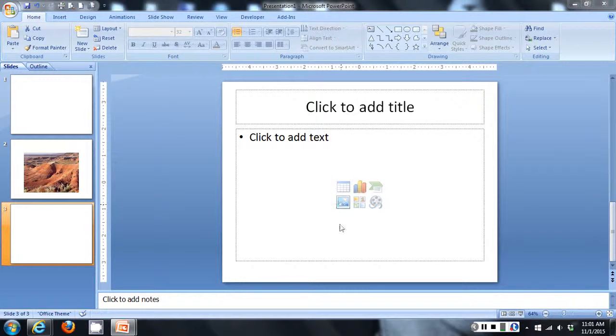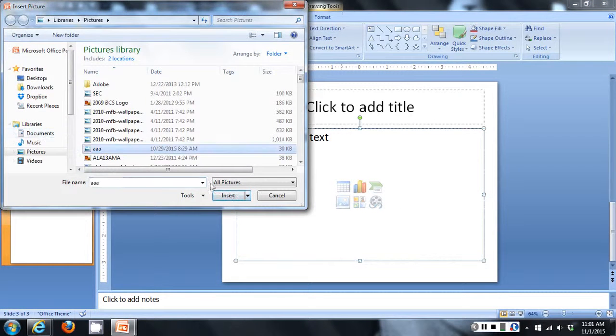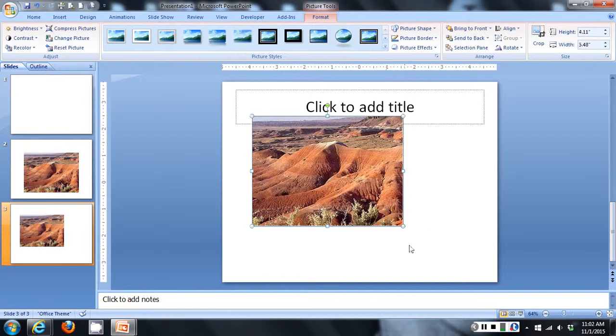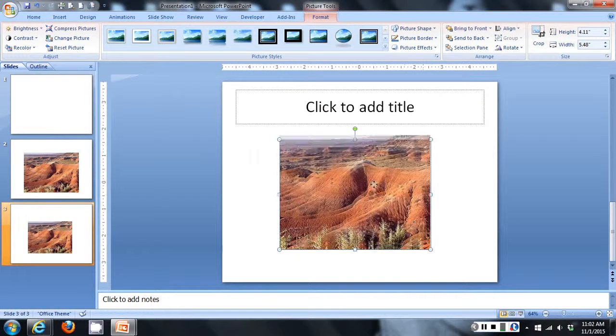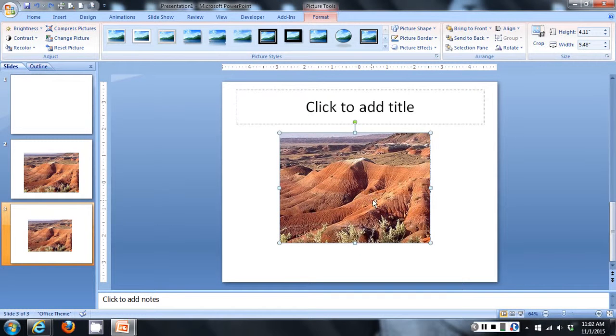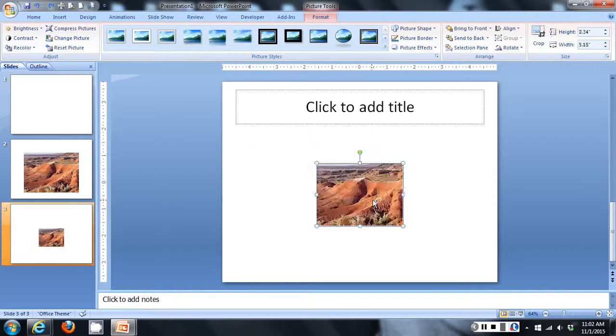We could use this shortcut to insert the same picture. It just makes it a little quicker. It's already on the slide, and should reduce the number of clicks you need to make.